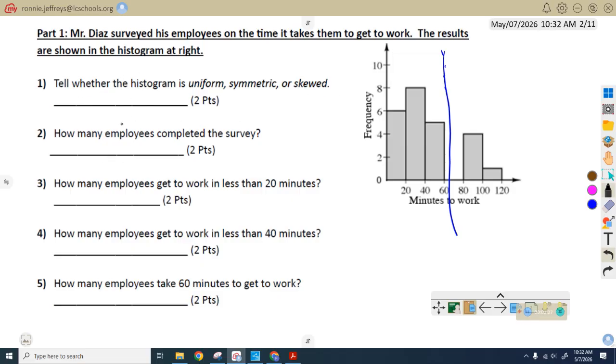All right, so number one, part one is going to have to do with histograms. You may have to make a frequency table. You may have to actually do a histogram. I would say check the notes on Schoology. This stuff is not that difficult. Okay, so this would be skewed because it's off this way. Now, how many employees? Well, let's see. This was 6. This was 8. This was 5. This was 4. And this was 1. Okay, so that would be 14, 19, 24.